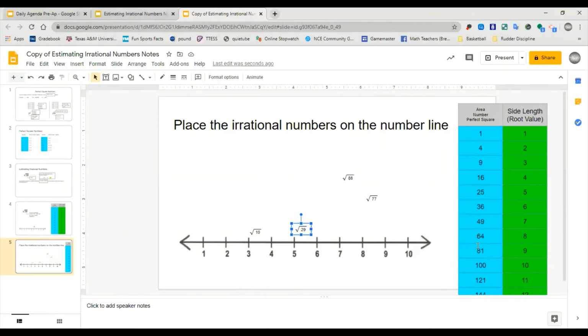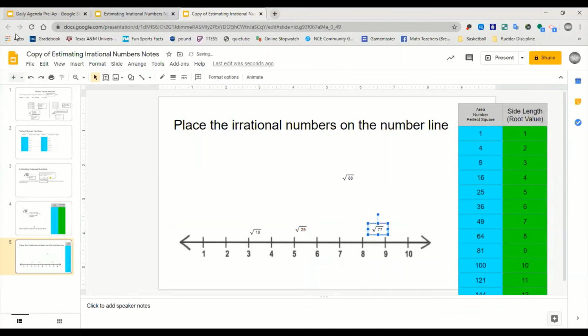All right, let's go with Yassine. Talk to me about the square root of 77. Okay, between what two numbers does 77 fall between? 64, 81. Okay, 64 and 81, perfect. So what two roots am I gonna place it between on the number line? 8 and 9, and is it closer to 8 or is it closer to 9? It's close to 9. Correct. No, wait, 8. No, 9's right. Well, which one? You tell me. 9. 9, right. So I'm gonna put it about right there.